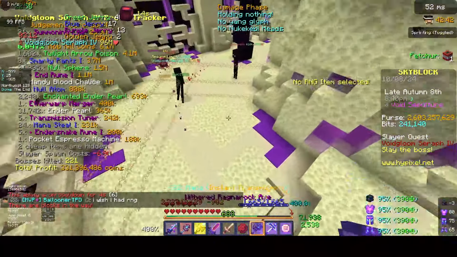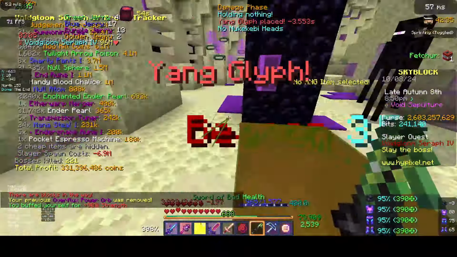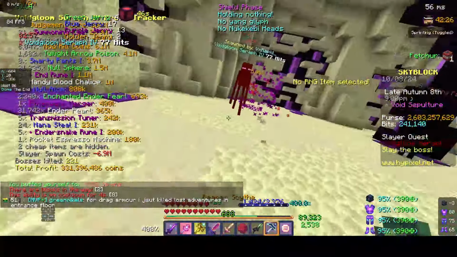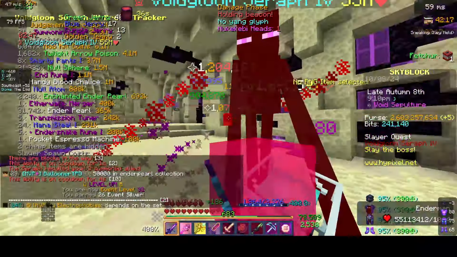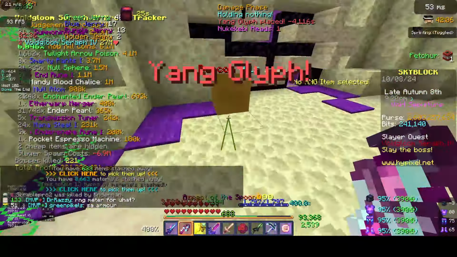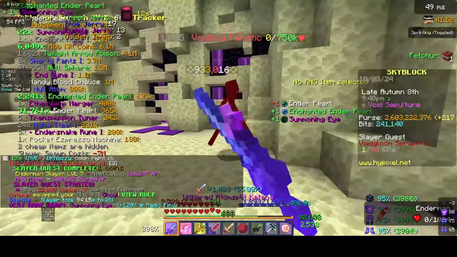Alright, get that. Put that on. Get that boost. 90 strength. And 1.8 mil. I haven't even used Endstone Sword yet. Hey, Summoning Eye, let's go.